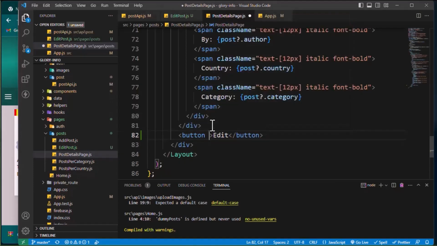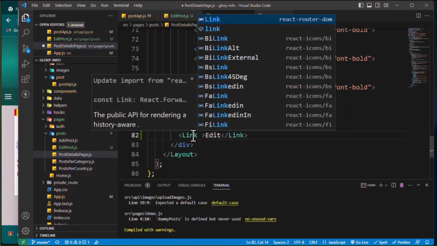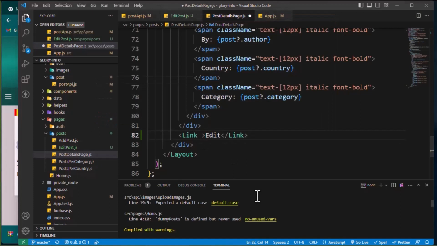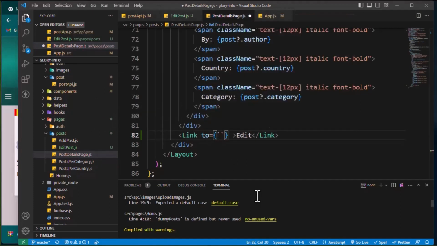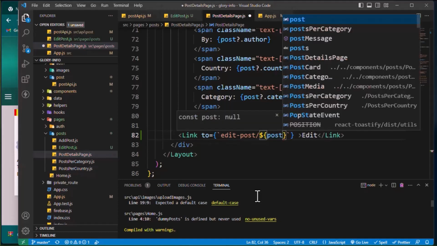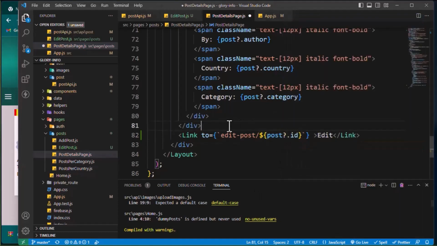A link is all right. So let's go link from React Router. So to edit post, and the ID should be post.id. I'll put here.